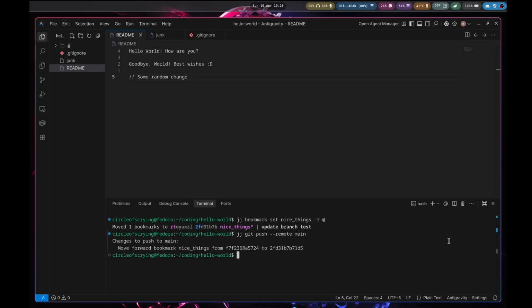Okay, it's time to wrap up. I've given an overview of the bread and butter of JJ, but there's still a lot more to talk about. In particular, JJ supports moving changes between commits very well, with commands like jj squash, which can be useful for defining a proper workflow to organize your changes to a fine level.